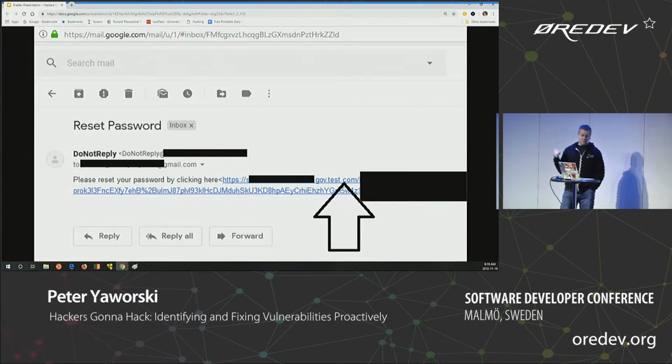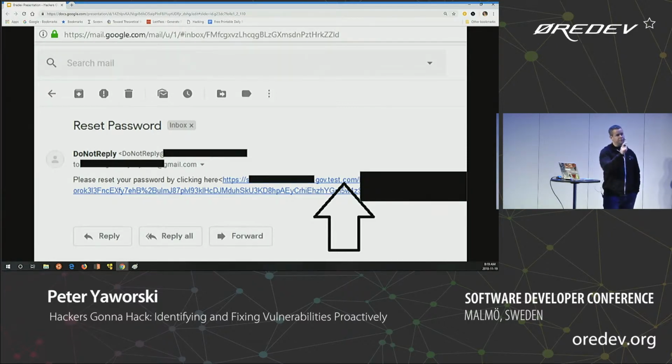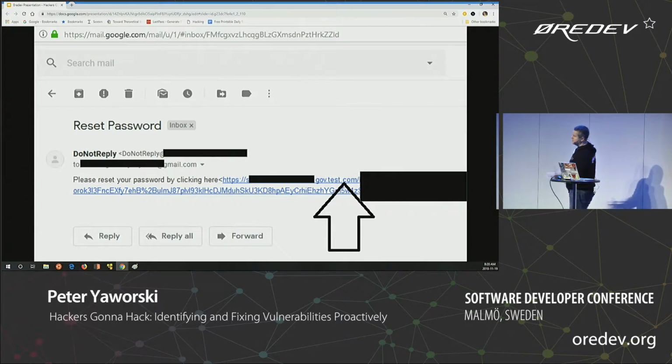If you're lucky, this is going to come out of the blue for a victim, so they're just going to suddenly see, hey, you got to reset your password. There's no messaging in here that says, if you didn't initiate this, don't worry about it. Don't click on it, which is great because they're not warning the victim about it. It's just kind of like, hey, you need to reset your password, and then click on it. Because it's a URL parameter, it's automatically linked into the server logs. As an attacker, I just take that. I've got your token. I can reset your password. I now have your account.